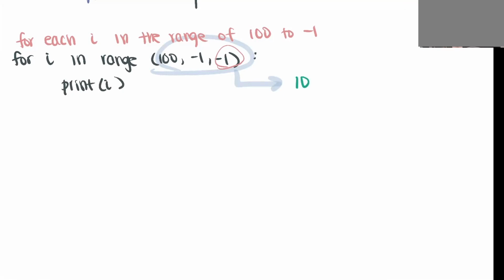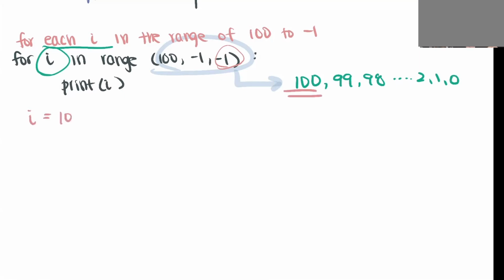Very good. So it's all numbers 100 to 0. So 100, 99, 98, to 3. Let's not do 3. Let's do 2, 1, 0. Once again, when we say for each I, that means I will hold the value of every single value in the range in sequential order. So first time I would be equal to the first value in the range, which is 100. Then we fall inside of the code block, execute it, which is print I, which is currently 100.